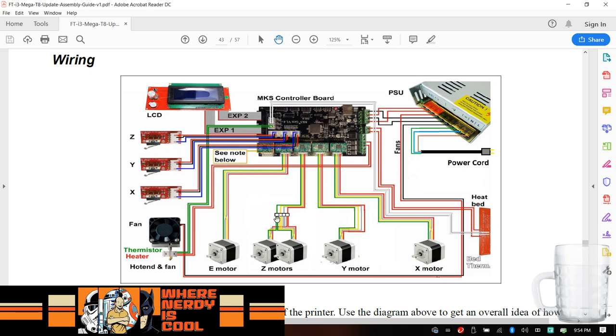The other thing is, this one uses connectors, and I mentioned during the build, if you've seen the videos, I kept on saying I would really prefer to solder connectors. If you add a connector, you're adding another point of failure. I really prefer the idea of soldering wires, or using those really cool crimp solder connections. You take the bare wires, you go through the clear tube, and in the middle there's a little ring of solder, and you put the heat gun on there, and it just shrinks all around it. That to me would be the way to do this, but not everyone has a heat gun.